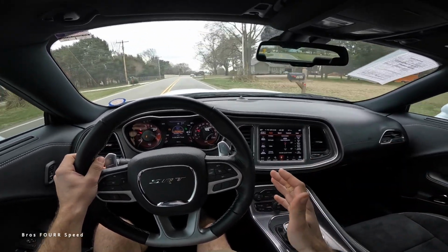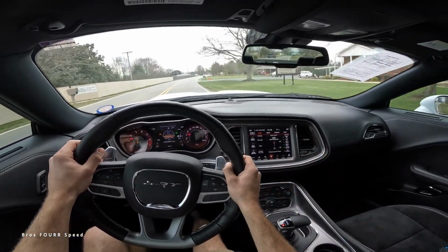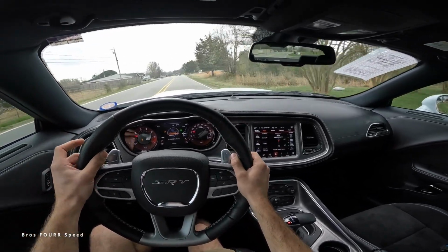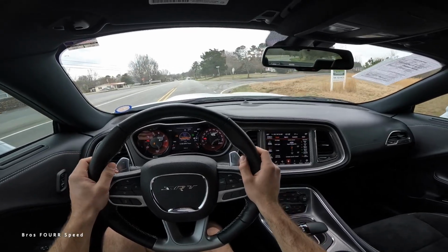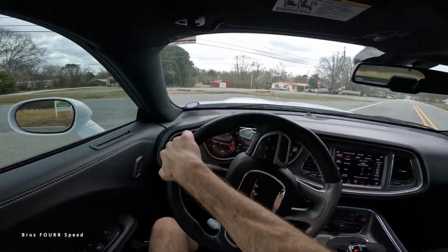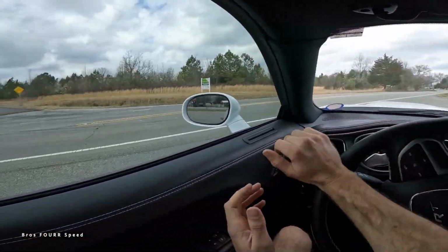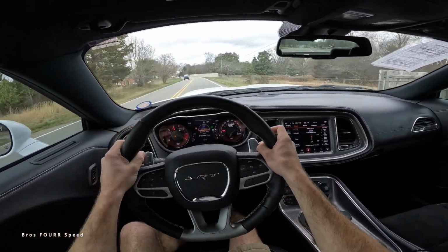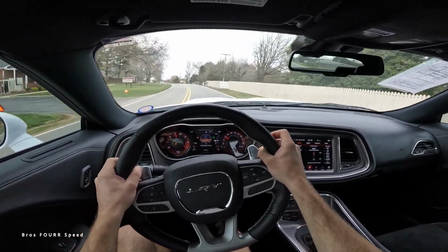There's not a lot of road noise, not a lot of wind noise, anything like that. So, I mean, you could drive this from point A to point B, and then when you're ready, push on a few buttons and take this on some back roads, possibly. I don't have too much experience with these on twisty roads, but you have a lot of power to those rear wheels, so not gonna be quite as nimble as some other brands. But it definitely gets up.